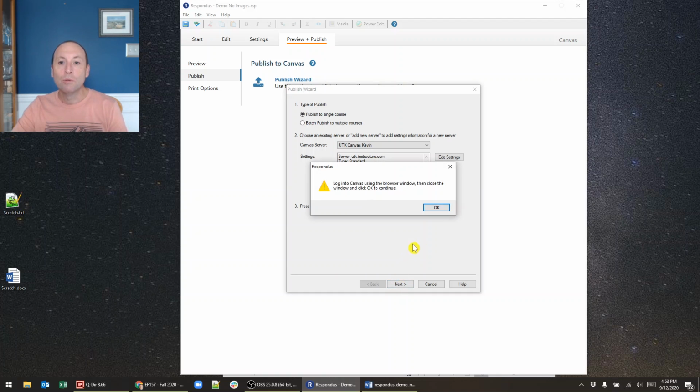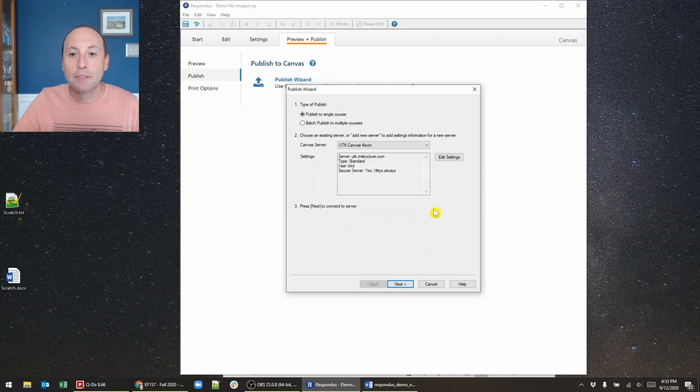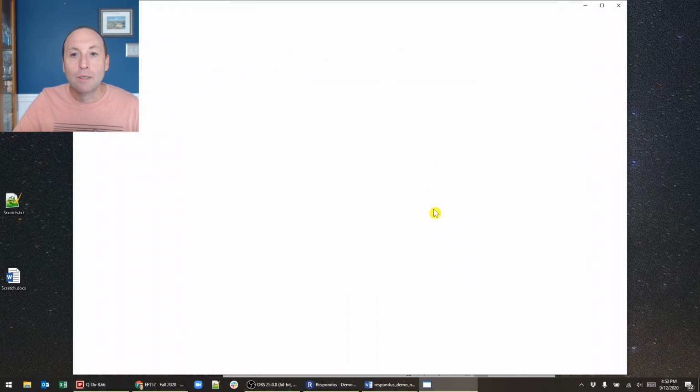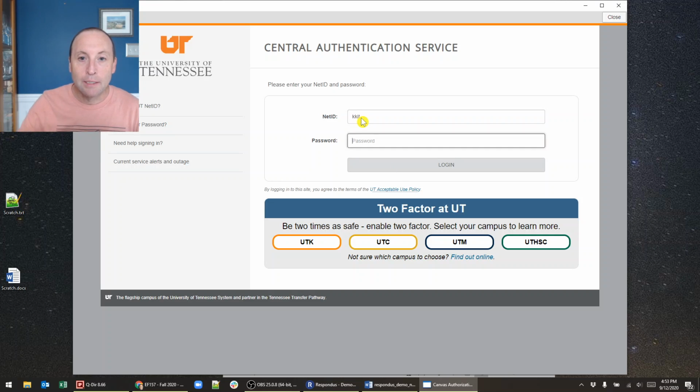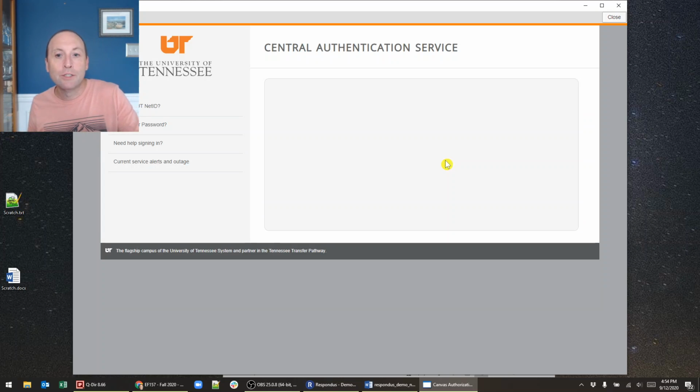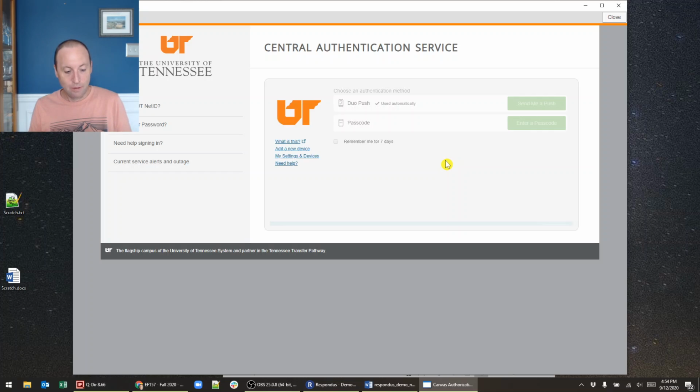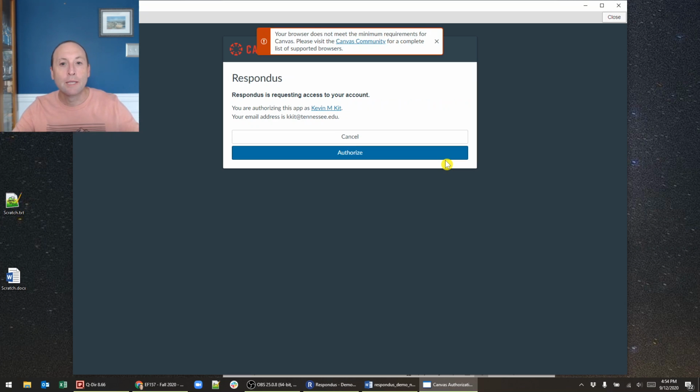Now it's going to go through the publishing process, but it's going to make you go through the two-factor authentication. So it'll take you to that page, and you'll log in with your net ID and password. And you'll get a push notification. Okay, so that's worked.